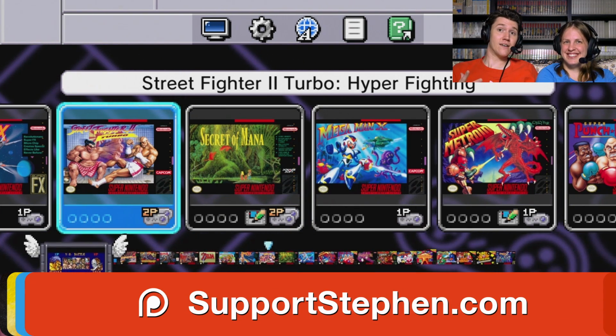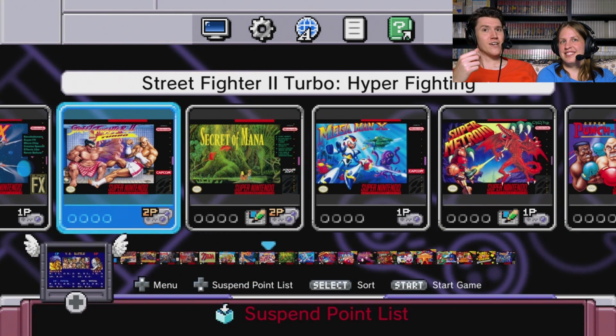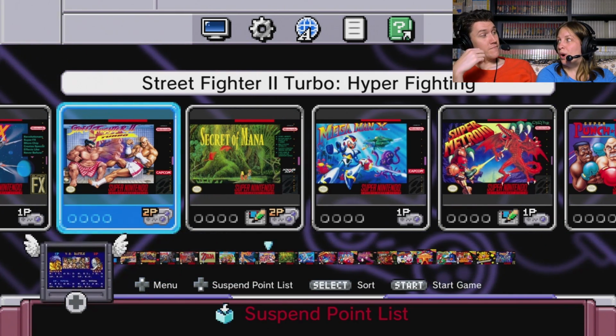It's actually... It only shows two-player. Uh-huh. Secret of Mana is actually a three-player game. Whoa. Super NES had a multi-tap, and you could attach three controllers. So Secret of Mana was a three-player game, which is pretty cool.